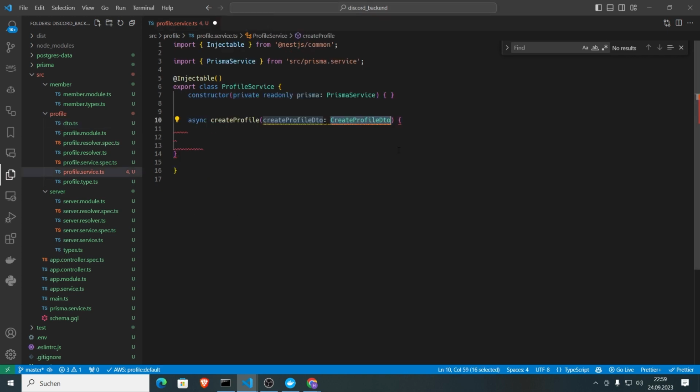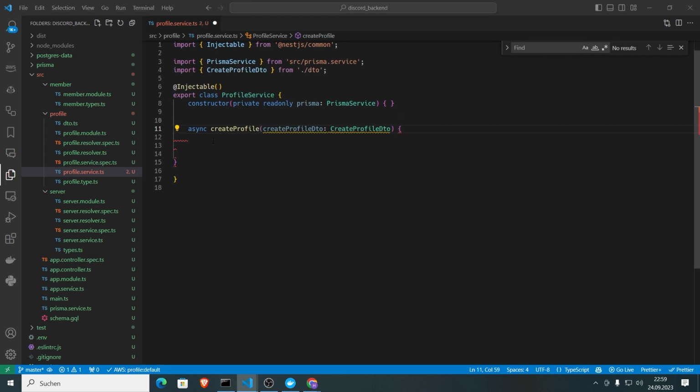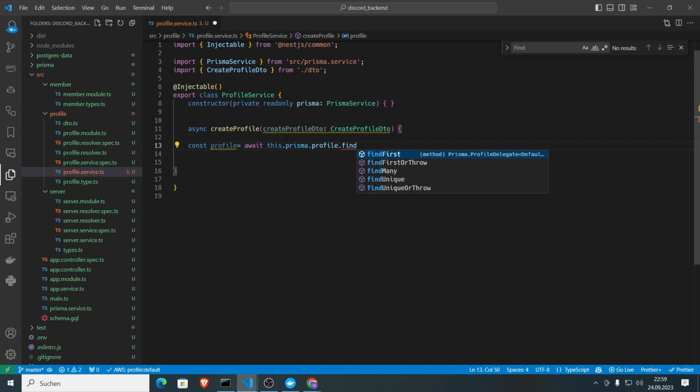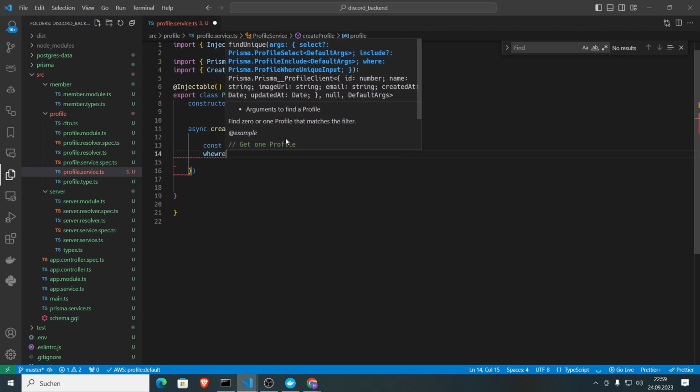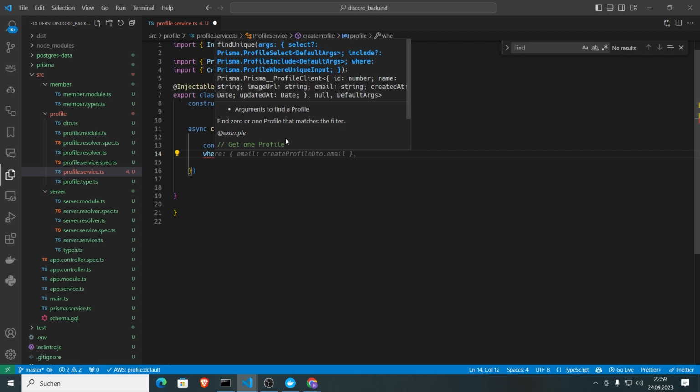Okay. Now we can import this here in our profile service. And now let's say const profile is equal to await this.prisma.profile.findUnique. We can use findUnique here because we said that email is unique in our schema.prisma file.